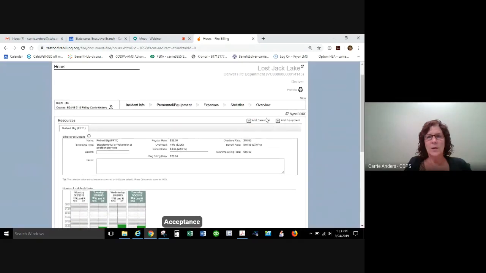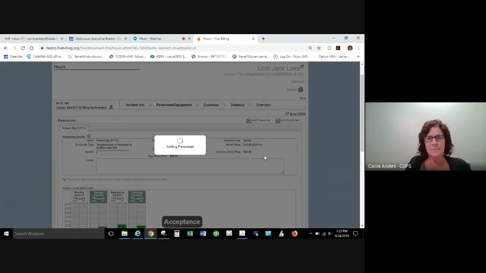Let's try adding another one because I want to show you some different things. What you're seeing here is their first name and their last name in the system. We always have you add the extra qualifiers after their last name if they are ever paid more than their normal base pay. Prime example would be Tim Smith here. Tim Smith, we're going to pick Tim Smith.